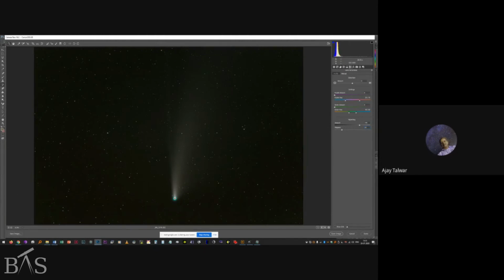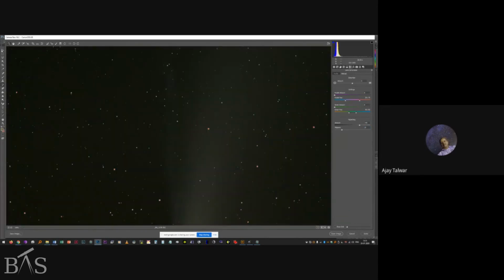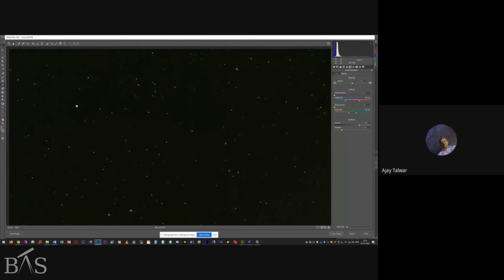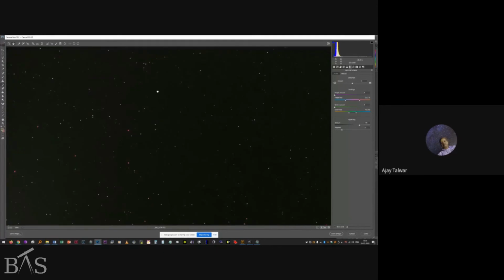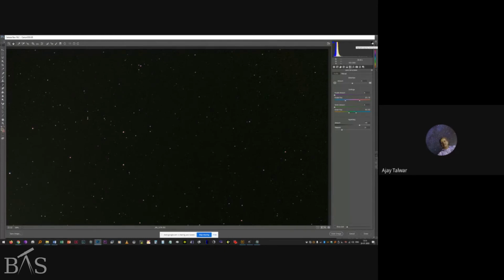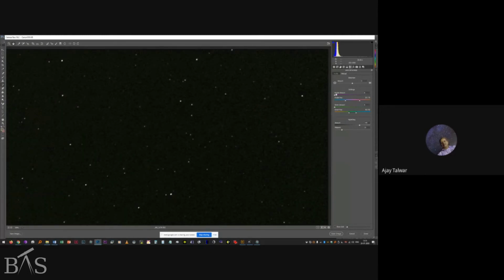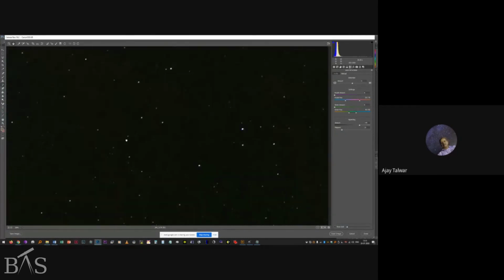I'm going to go to 100% and go to the corner of the image to see if there's any chromatic aberration present. So to the other corner, and over here I'm going to switch off the warning. As you can see, the middle of the stars is getting red color because this is a warning for the overexposed part. You can see in the corners, maybe I will increase it to 200% so that everybody can see this image. There is no chromatic aberration at all in the image, so we are good.